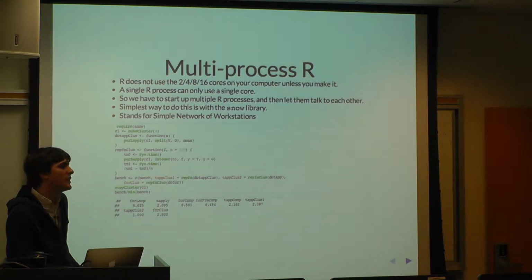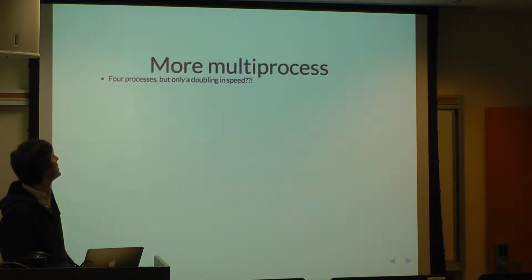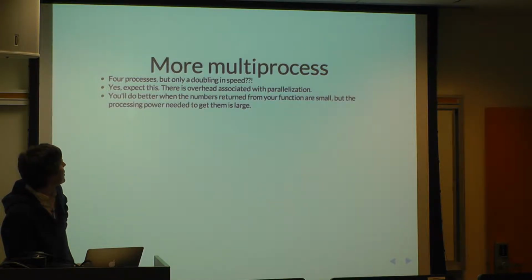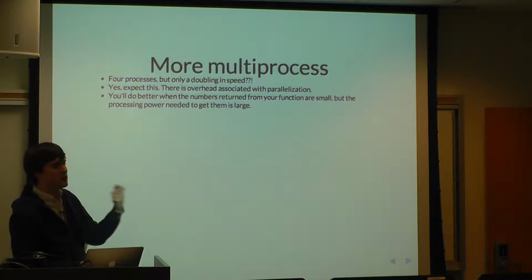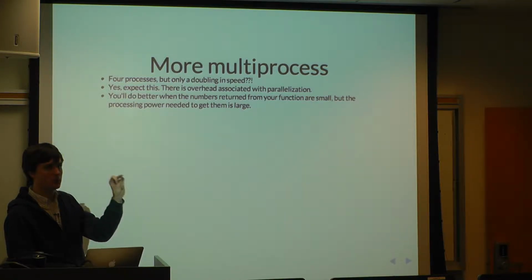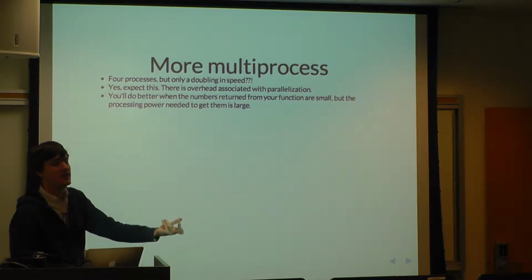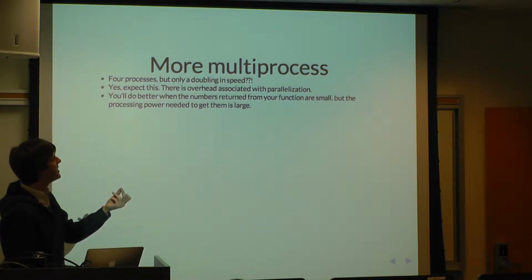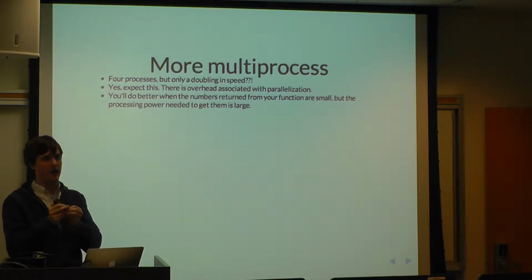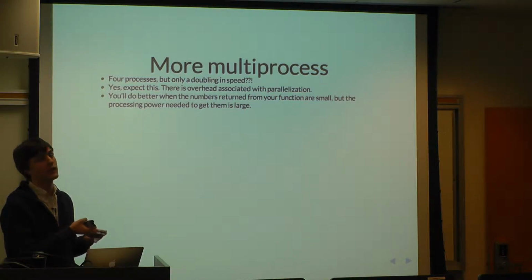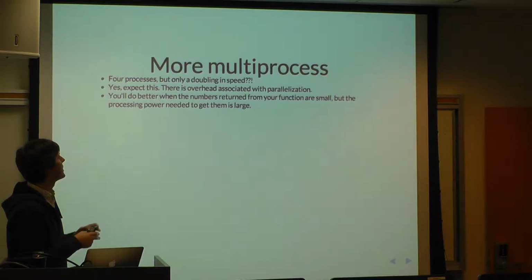Ultimately, you just have to be thinking about whether you've got a lot of computation going on in your individual things you're sending out. If you do, then it's more likely to be worth it. I think I talked about it a little bit here. Your best case is when the actual numbers you get out of the individual tasks are very small, but it takes a long time to get that number. Because then you don't have to do a lot of joining all the data. It's not going to take a lot of time there. So it's the scheduling type stuff. That's going to be easier.